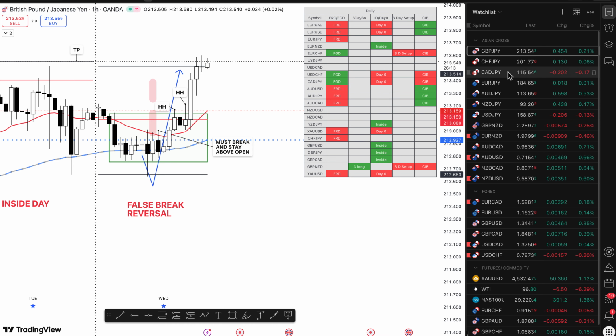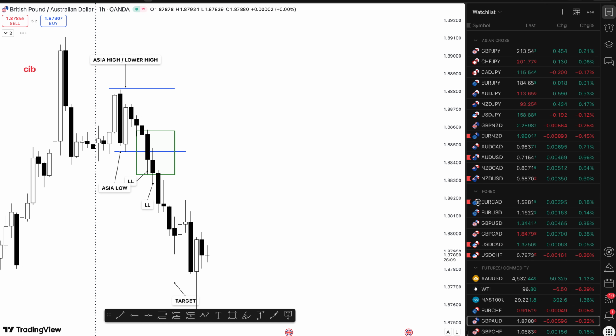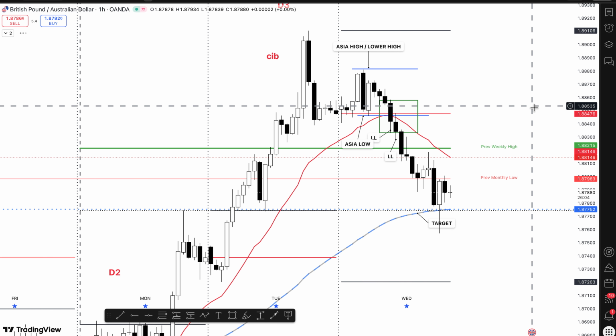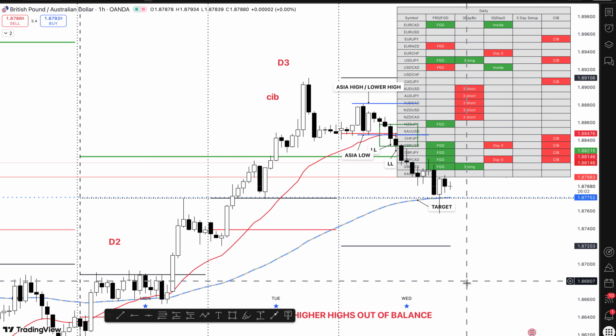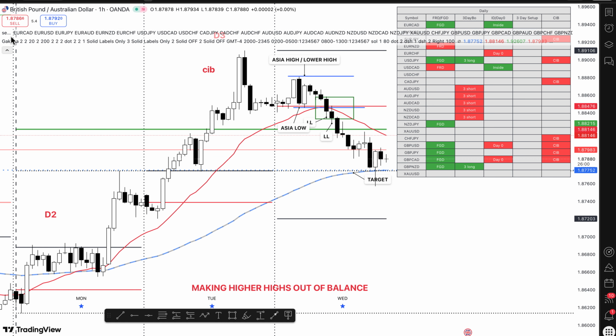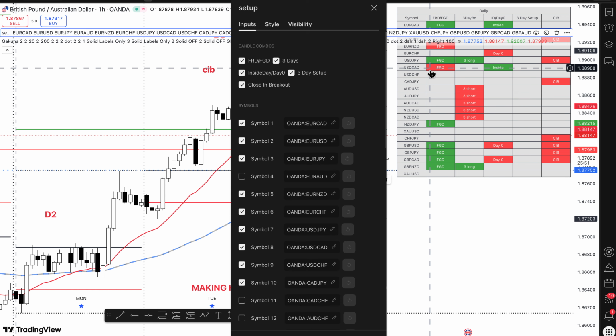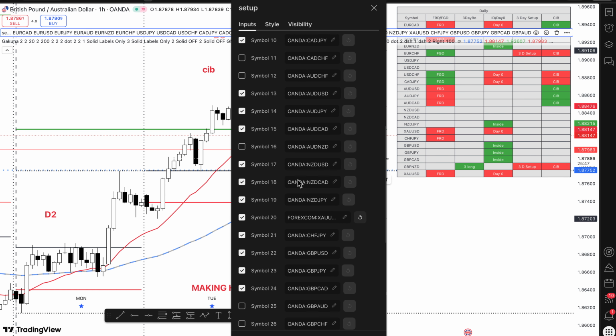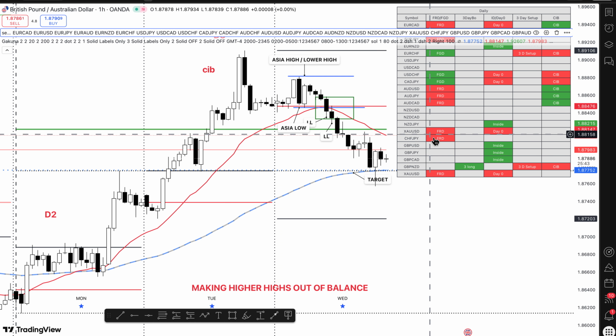Now I gave another signal to sell the GBP Australian dollar. Traders asked, Kakona, what did you see? How do you do this? First of all, do I have a setup? What is my setup? Before we put the screener off, look at the screener. Do I have GBP Aussie here? No. Let me input GBP Aussie. Okay, this is GBP Aussie. Good. I added GBP Australian dollar.